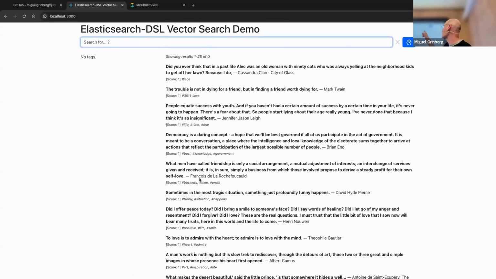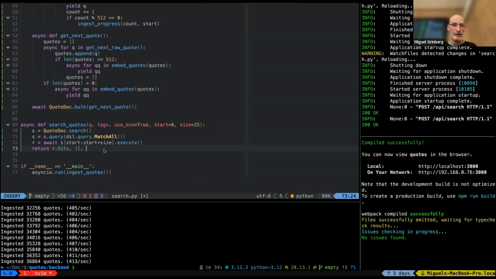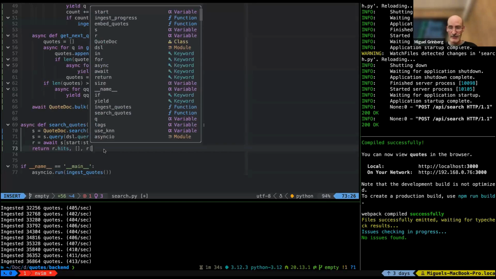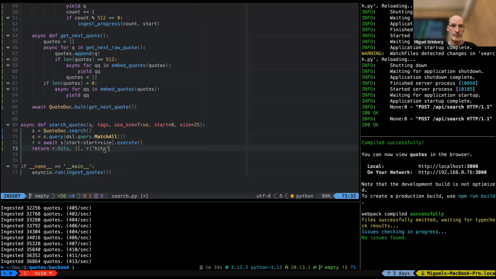So the total is 0, right? That's the third number in the list of results. So let's fix that. So this is going to be this. This is one that unfortunately I think is a bit obscure the way you have to get it. And this will make sense to you if you've used Elasticsearch responses. This is documented. This is the way the JSON object comes back to you. I need to find a way to make this work better with this client, which is supposed to be high level. This is not very high level, so definitely something I need to work on.